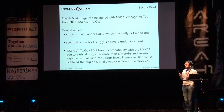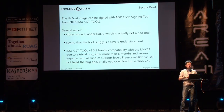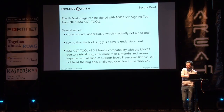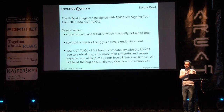And also, the latest version of the tool, which is the only one that can now be downloaded, breaks compatibility with this specific system on a chip due to a trivial bug which we identified. But after more than 8 months and several inquiries at all support levels, they didn't fix the issue and they don't allow download of the previous version, which kind of sucks. This is a problem when you're a very, very small player in the hardware market. It's not that you don't get support from the vendor, it's that the support is kind of offensive. They tell you that they're going to look into something, and then it's really a process that goes nowhere, and you waste a lot of time.